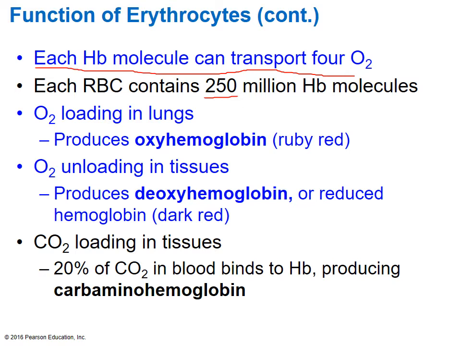In case you were wondering, what about carbon dioxide? It turns out that the majority of carbon dioxide is more of a free-floating molecule, so it will freely float in the plasma, whereas a certain percentage, about 20% of the carbon dioxide, does like to bind to hemoglobin. However, it will bind to a secondary site, not the same site as oxygen. And when we see that interaction between carbon dioxide and hemoglobin, we call it carbaminohemoglobin.